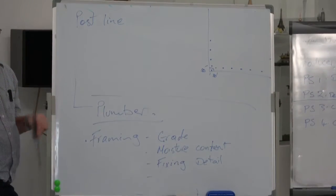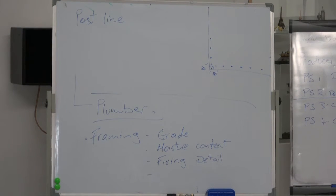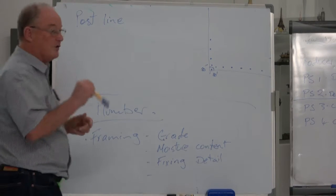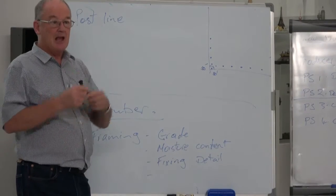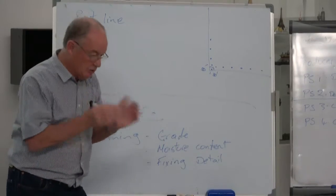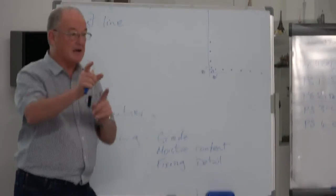Be careful of fixings. You might have a totally different type of bracing system that's being used. It might be quite specific and special. It might be a system that's imported. Follow the system accurately. Make sure you've got a copy on the plan on the site so that when the building inspector turns up, he can look at that and say, well, that's okay because it's exactly like that.